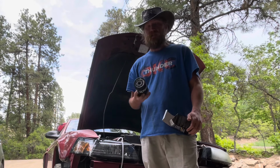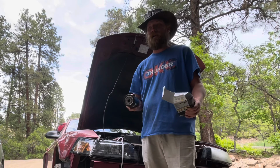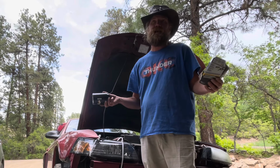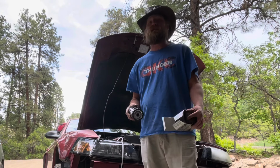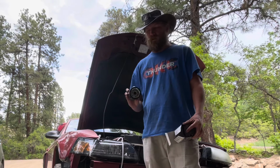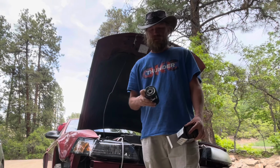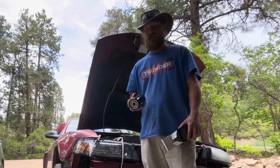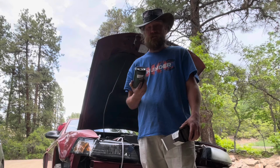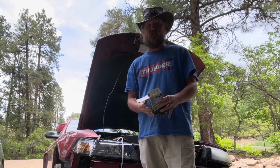So I had them look up the V6 one because we tried cross-referencing the number from the one that's on it, but they don't make it anymore. And I can't find what that's the same as in other brands because it's a Fram that they don't make anymore. So I got this one that I think will work. I hope the threads are the same. I hope that the pickup is the same diameter. So let's get under it and drain everything and see if this will fit. If not, we're gonna have to run the old oil filter, which I really don't wanna do.